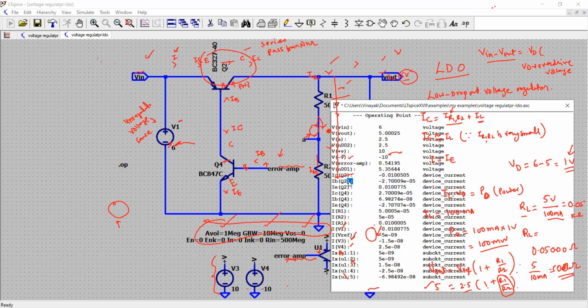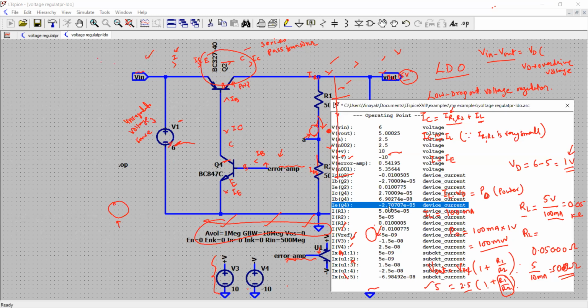And the base current of the transistor is about 27 microampere, and the emitter current is approximately 10 milliampere. Now transistor Q4 has about 27 microampere as the collector current, and the base current is 69 nanoampere, which is reasonable.